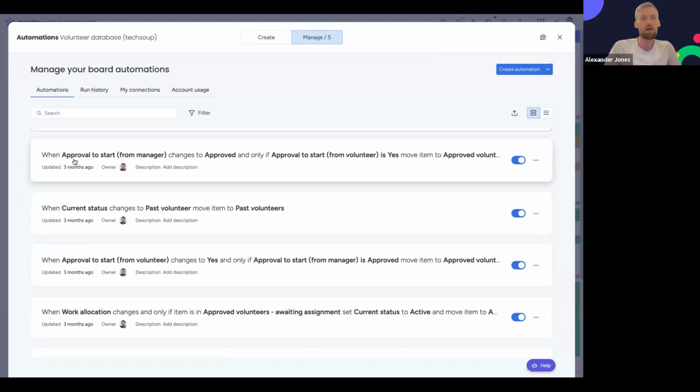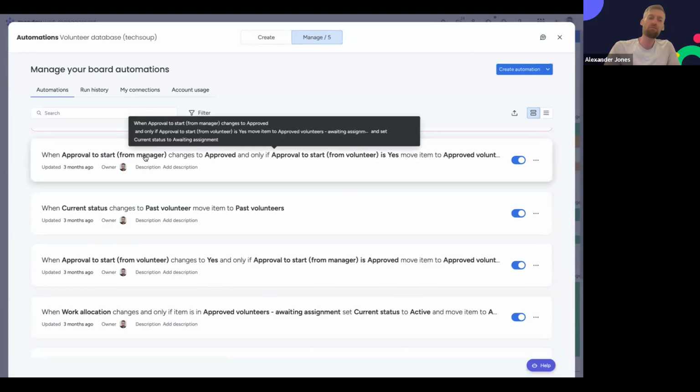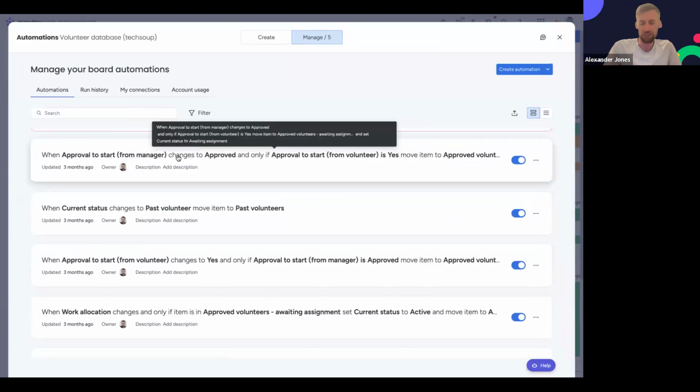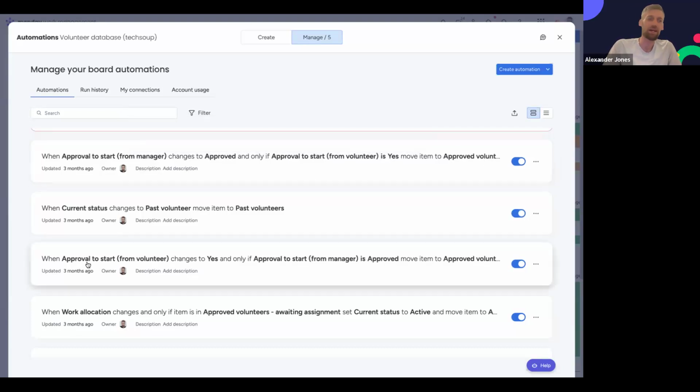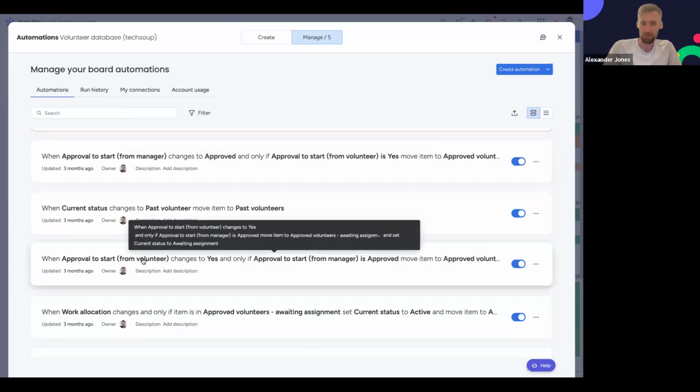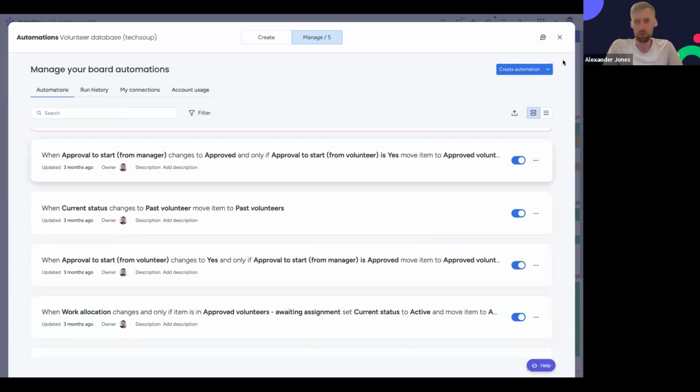For example, if the manager approval is what changes first, and the volunteer has already said that they are ready to work, then they will be marked as approved. But equally, if the volunteer is the thing that changes first to yes, and the manager has already been marked as approved, then the volunteer will move to the approved group.